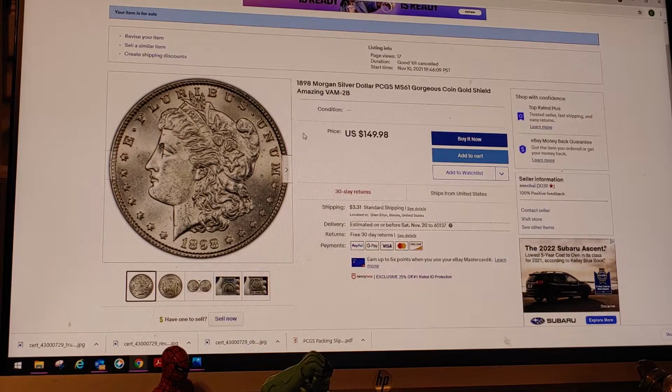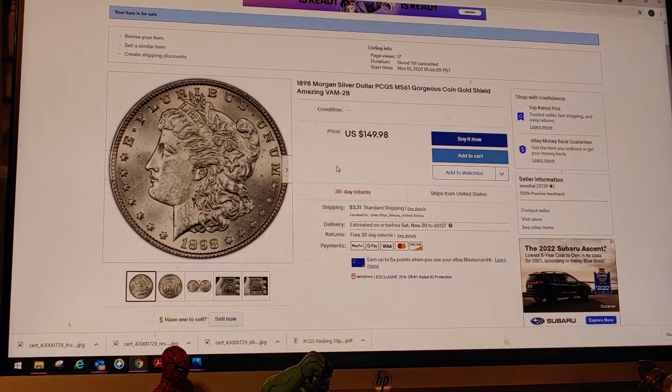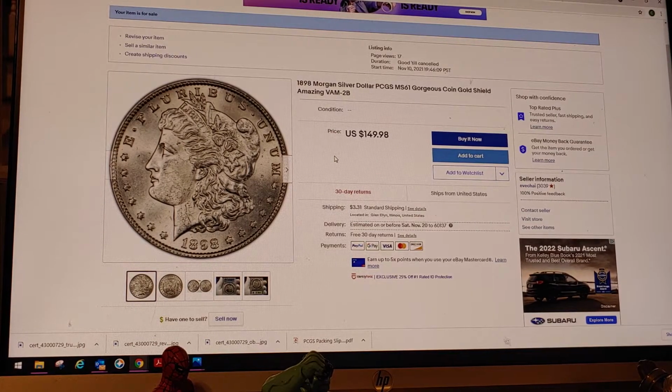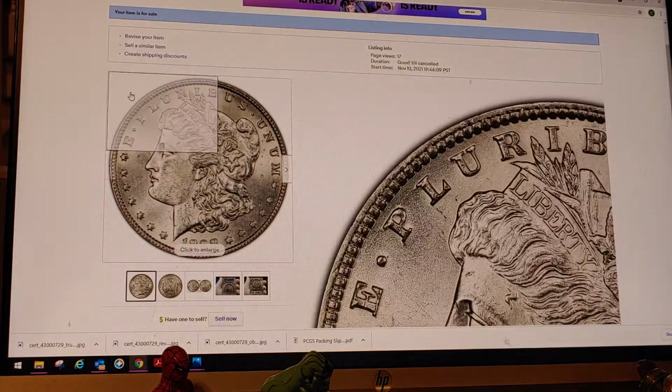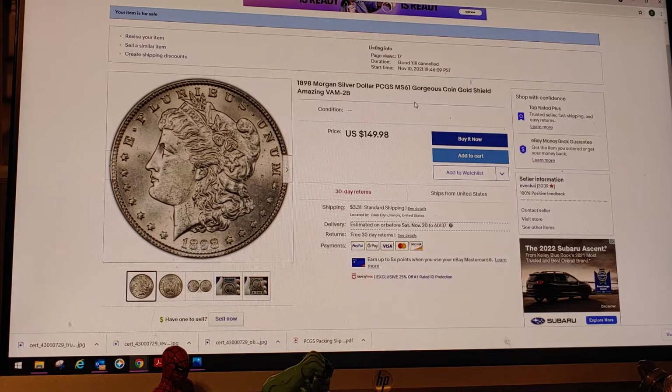I'll do a separate video on listing coins on eBay, showing the profits and things like that. Again, I'm a little different. I like to collect coins, but I also list my entire collection. I would say 95% of my collection I list on eBay. So it's an ever-going inventory that I pay attention to, and I keep an idea of what pricing is.